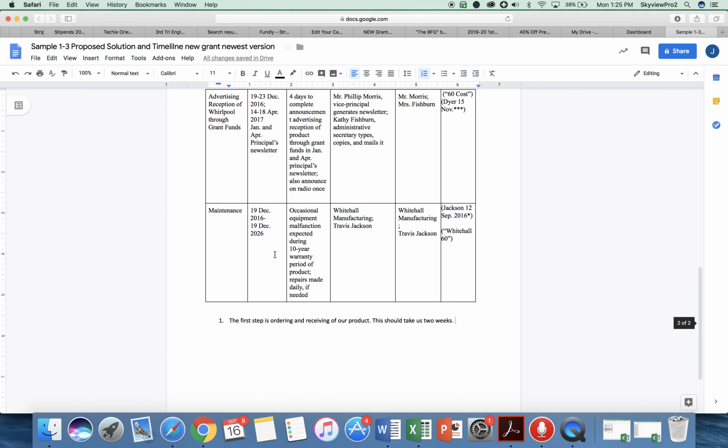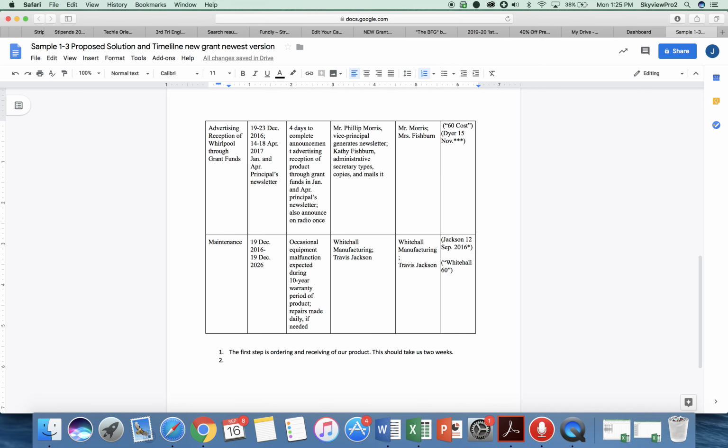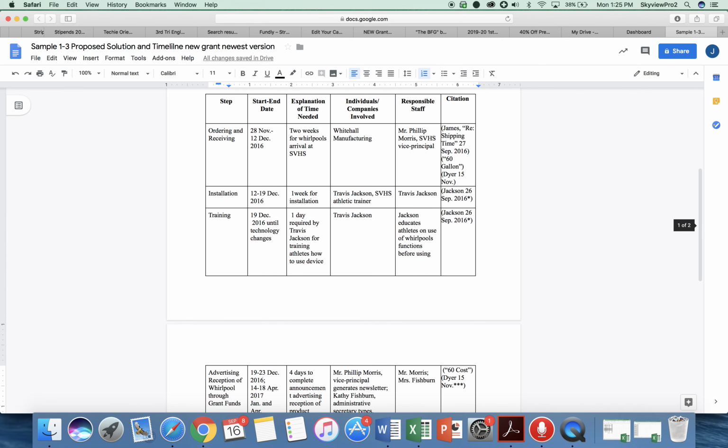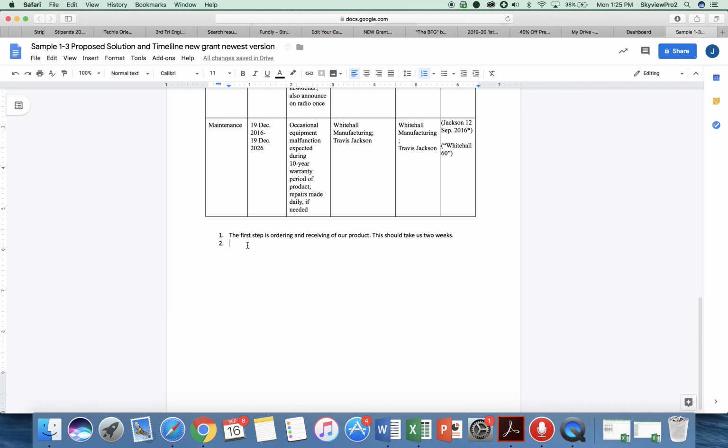I think this looks nicer because then you can do your next step there, but it's up to you how you decide to do it. I'm not going to dock you points if you do it in a table. I'm not going to give you extra points if you write it out like this. But you choose one or the other. Don't do both.